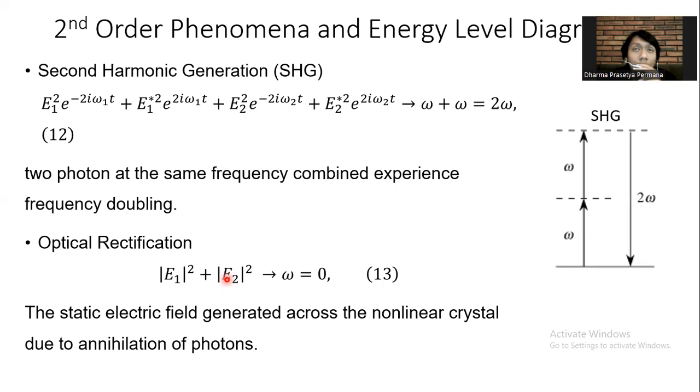It will not 100% double. Like if I have 100 gigahertz initial input light, the output light will not be 200 gigahertz. Exactly. This effect, we know as frequency detuning.